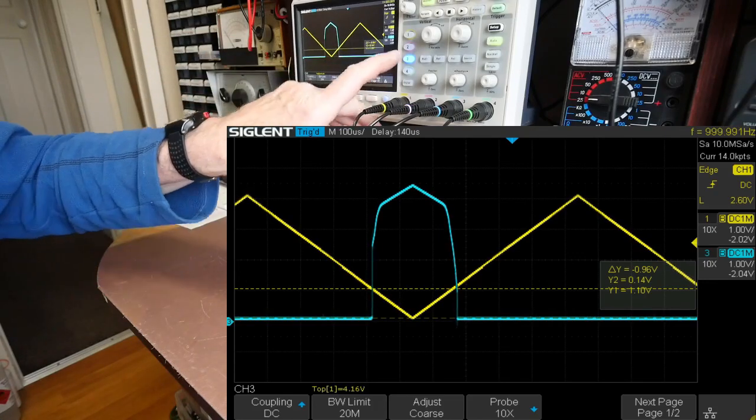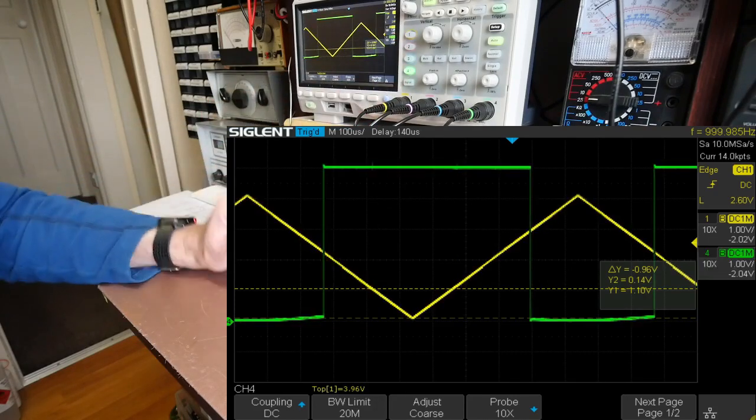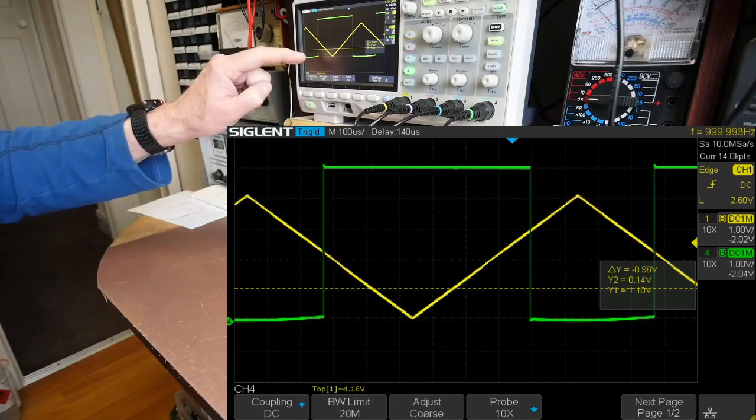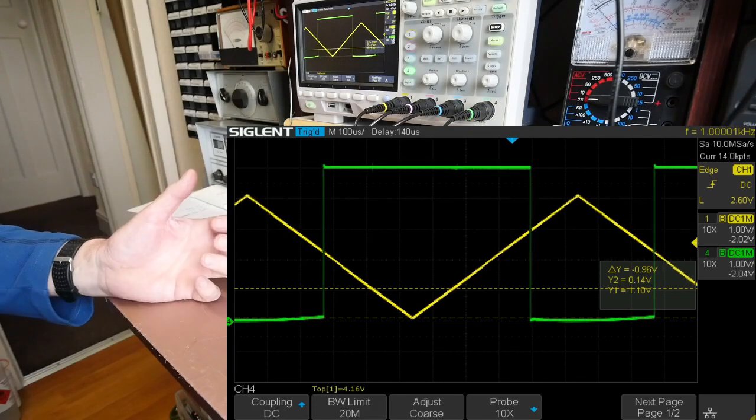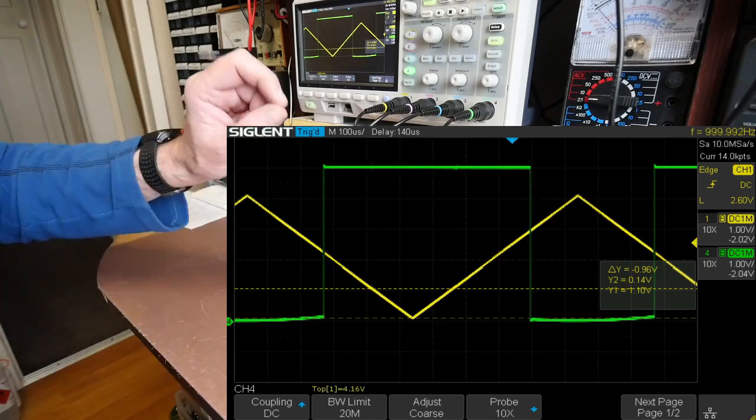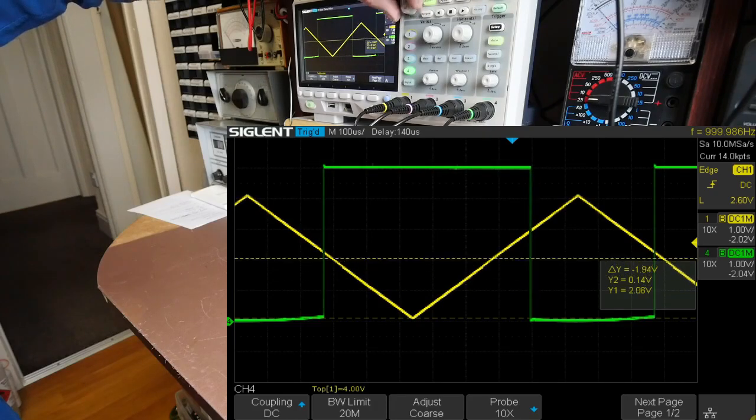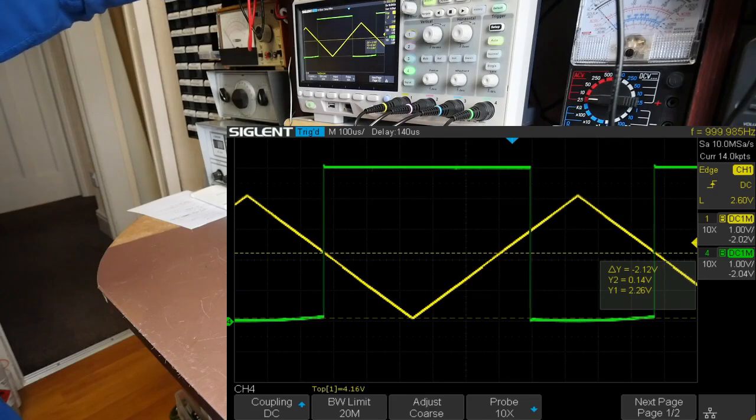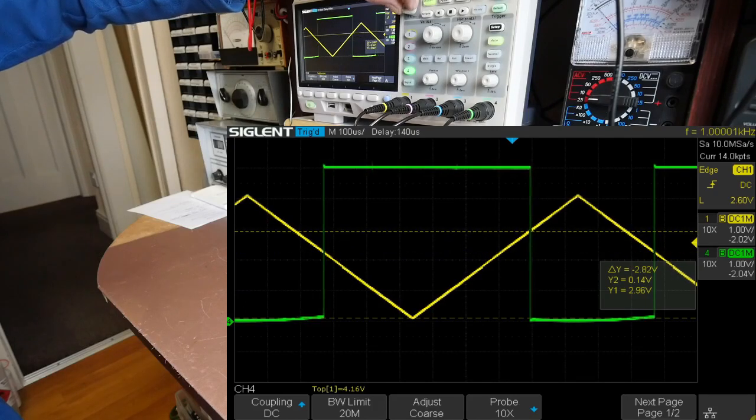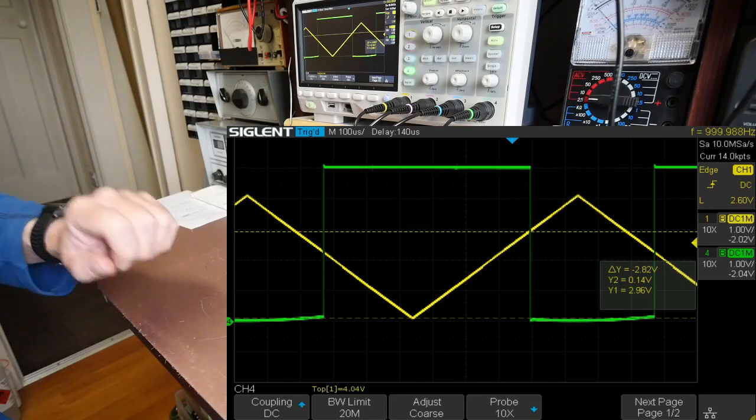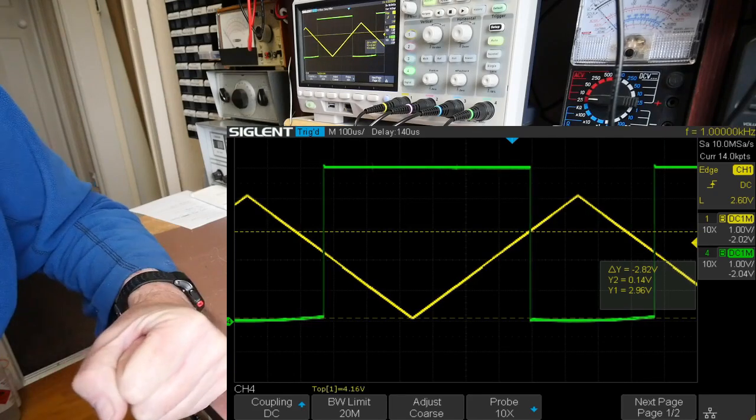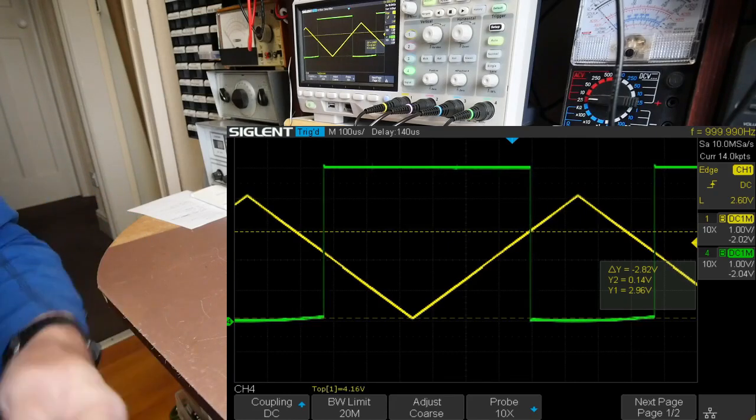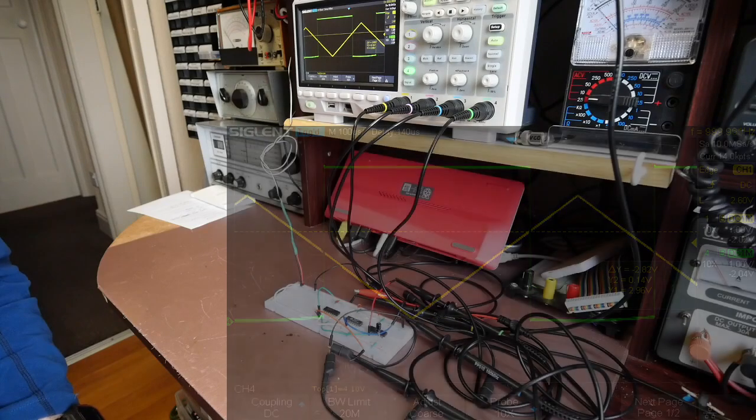Now let's have a look what happens with the Schmitt trigger. As you can see we've got a very different state of affairs going on here. First of all it's either zero or five volts, which is certainly significant. What I'd like you to note is if we adjust the cursor up, inversion occurs at about roughly 2.12 volts, and it returns to the low state when the wave crosses about 2.82 volts. So there's a significant difference between onset and completion, and that's certainly one of the things that a Schmitt trigger is used for. That property is used for—why is that useful? Well, that's what we'll look at next.